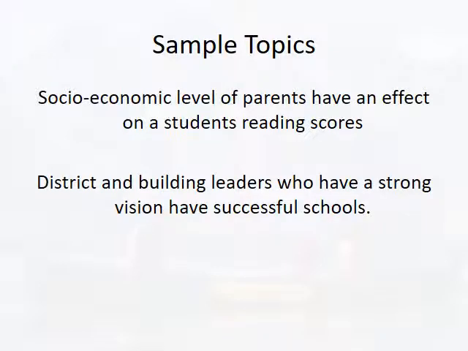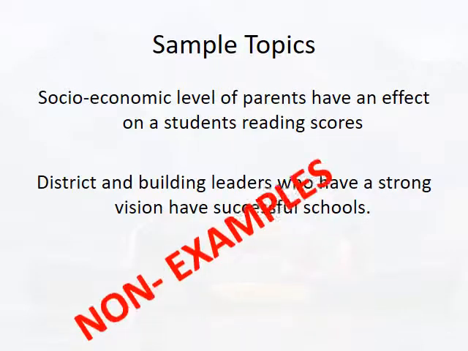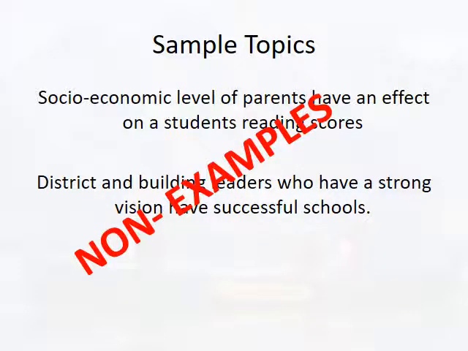Let's take a look at these sample topics. The socioeconomic level of parents has an effect on the students' reading scores. You probably remember that from a couple of slides ago. I used that example already. How about the second one? District and building leaders who have a strong vision have successful schools. Now, I have to tell you, those are pretty-sounding sentences, and they sound like good topics. But in reality, these are non-examples.